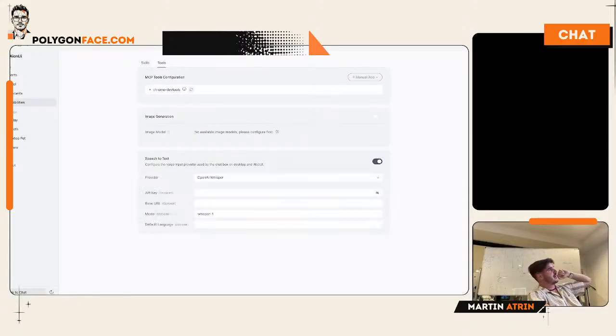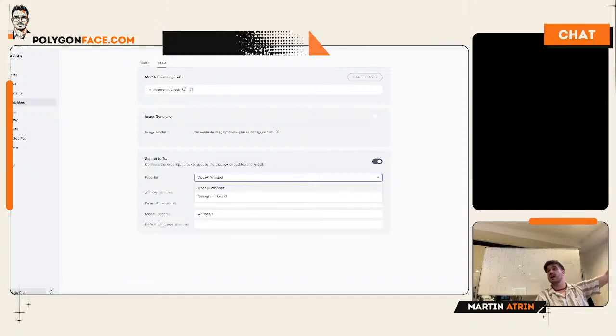Speech to text, I don't know what it's using. Oh, it's bleh. Nothing local. I hate that. Because it's a macOS app, I highly recommend Mac Parakeet for all of your transcribing needs. This uses OpenAI Whisper or DeepGram Nova.